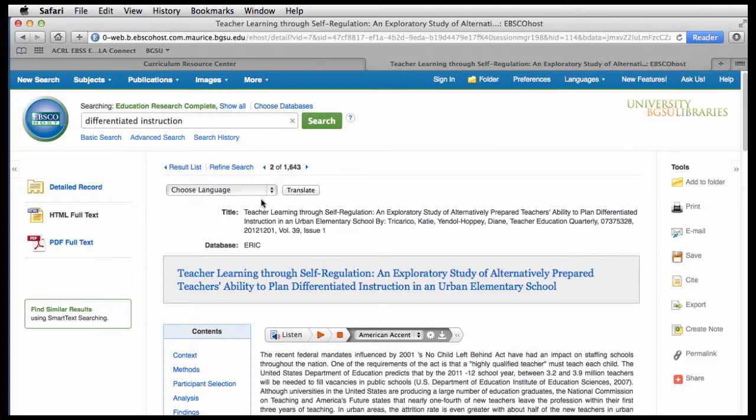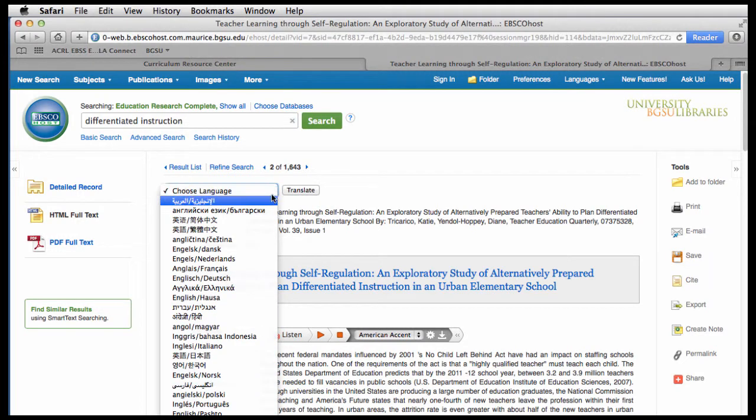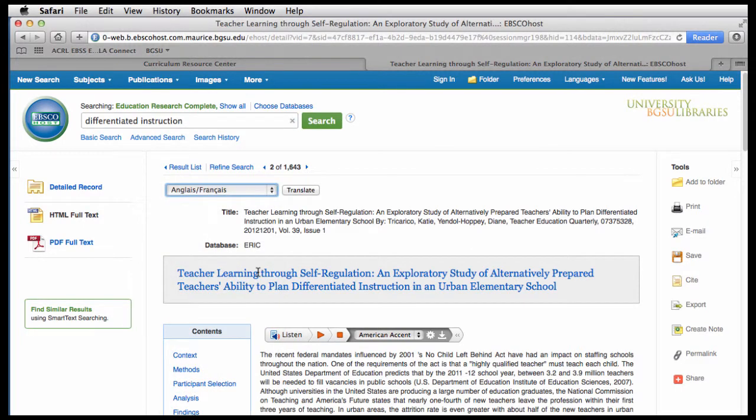And in the HTML tool, we have a couple of tools that I think are really handy, especially as they relate to differentiated instruction. And I just want you to be aware of their existence. One is you can translate from English to another language. In this case, I've selected Français, I suppose I should say.